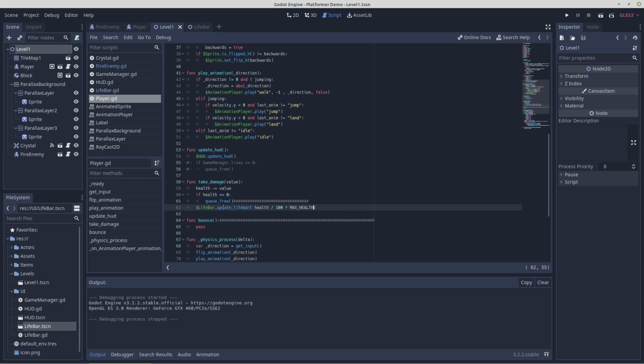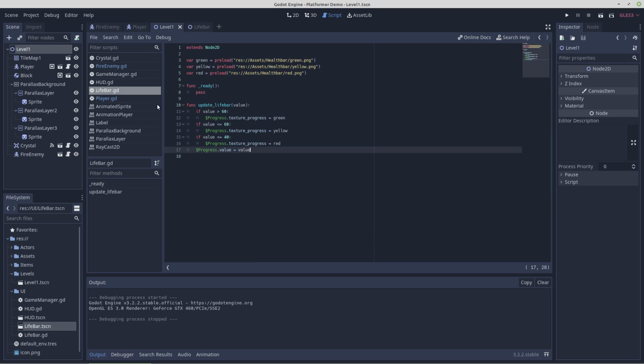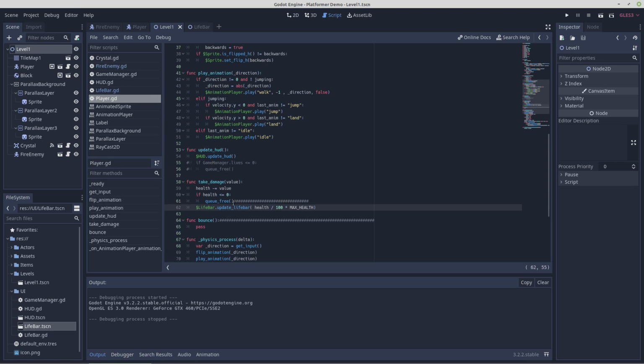Update life bar. Life bar. Yeah, it's almost as though value ended up 0. So let's see. Update life bar.